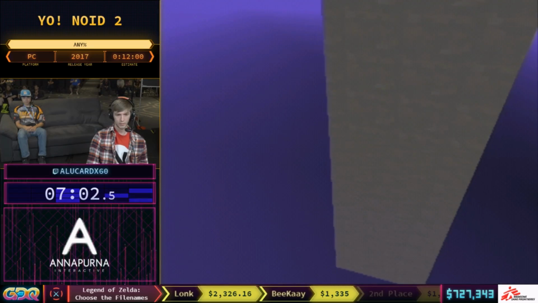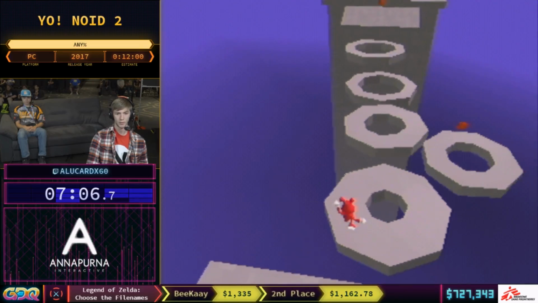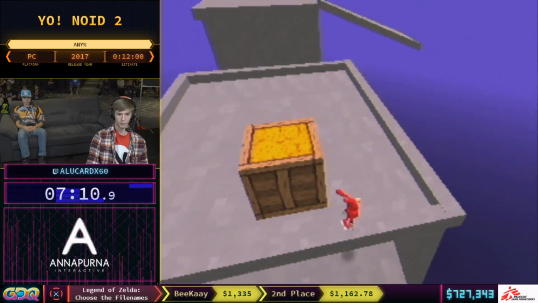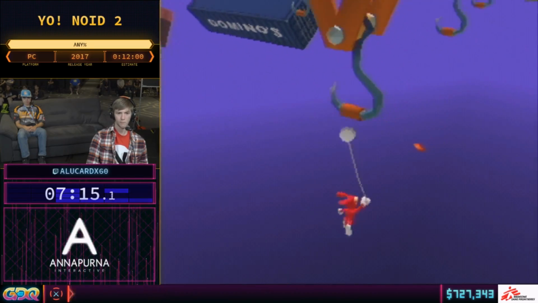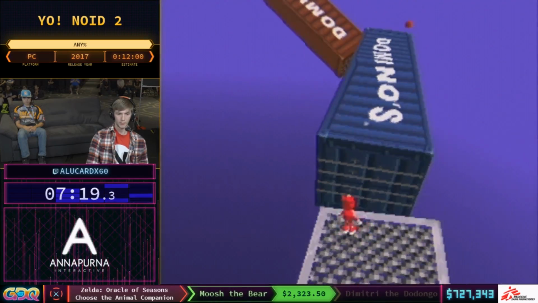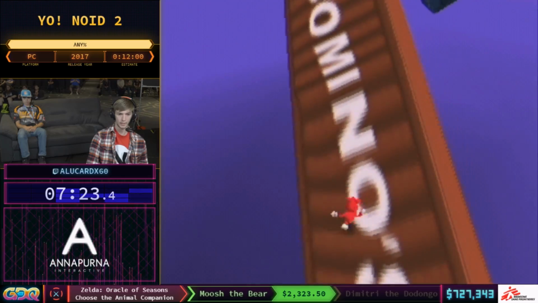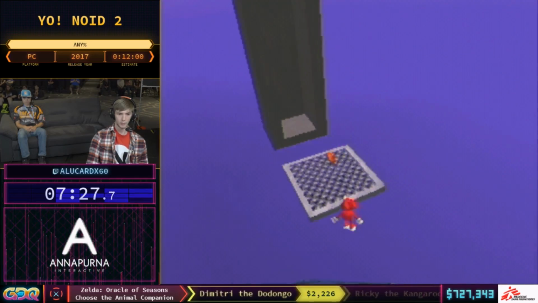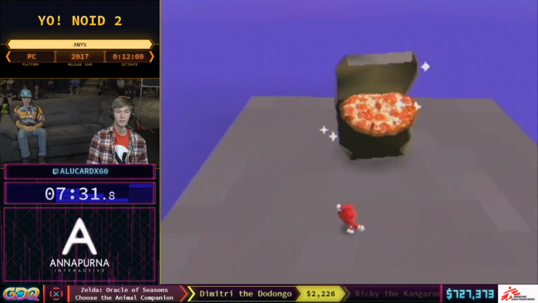Oops. These platforms are really finicky, especially with the way physics work. Okay, that'll work. Nice recovery. So the game lets me just swap between a static camera angle and a camera that follows me. So right here I normally swap to let it follow me, and I'll use that in the next level.